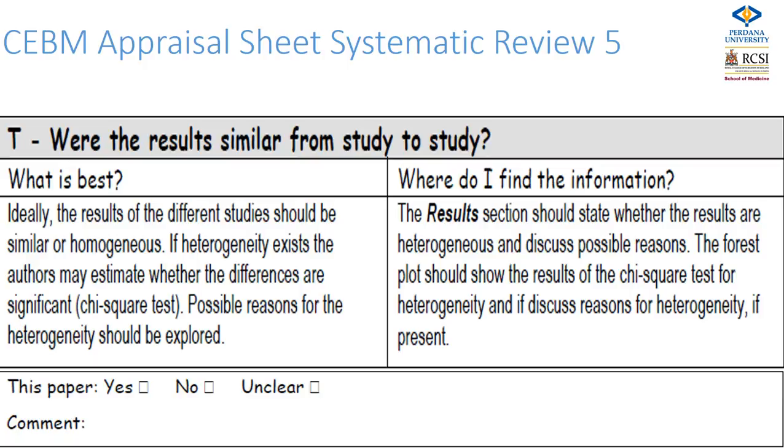And there's an agreed convention about the level of difference between studies, and this is expressed as the heterogeneity, and it's often put down as I2 or I squared or X or degrees of freedom. So in the results section and also on the various forest plots for the systematic review, you should see reference to the level of heterogeneity. Because if it is significant, certainly if it's above 50%, it would make you want to seriously question the conclusions of the review.